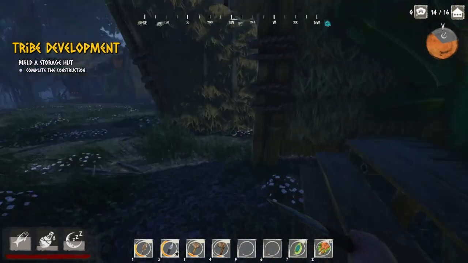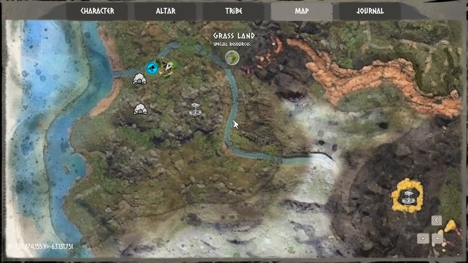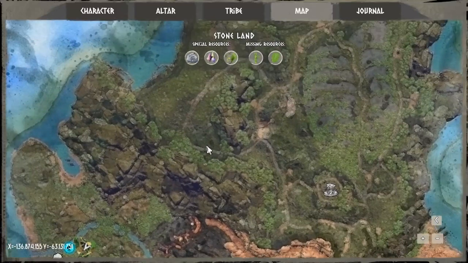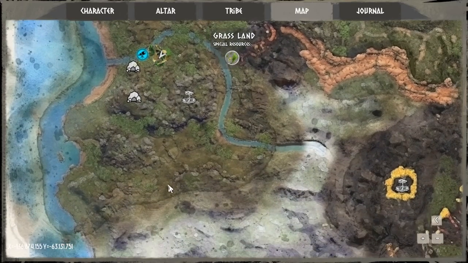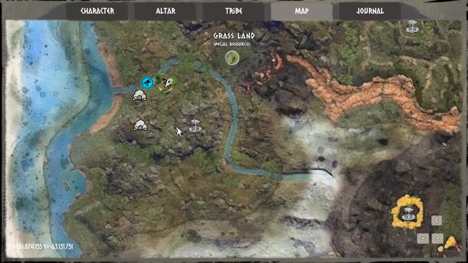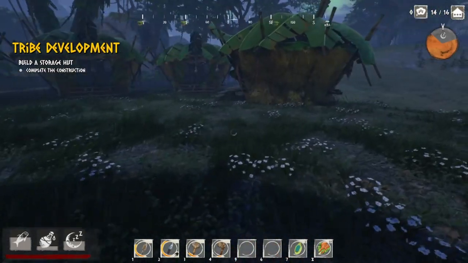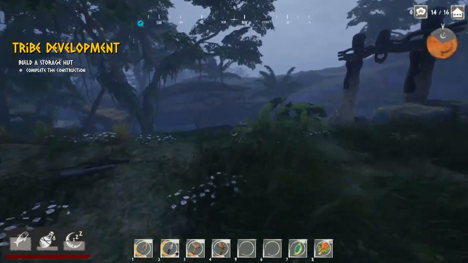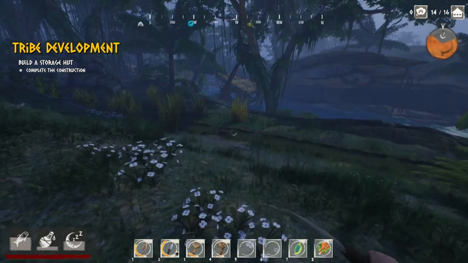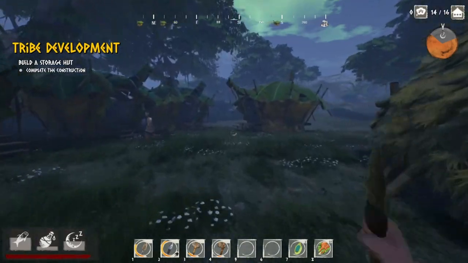Build like a hut and a storage hut next to it. Okay. Makes sense. Then I don't have to walk as far. But then you can have huts scattered all over the place. And the storage would then be shared. Makes sense.